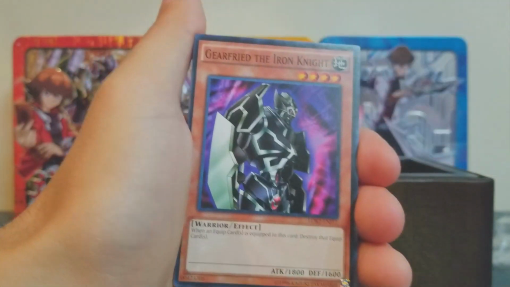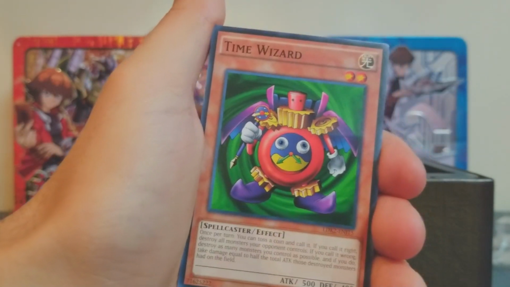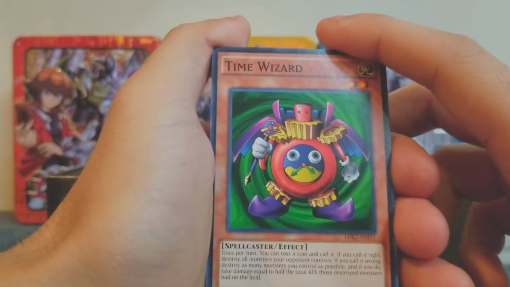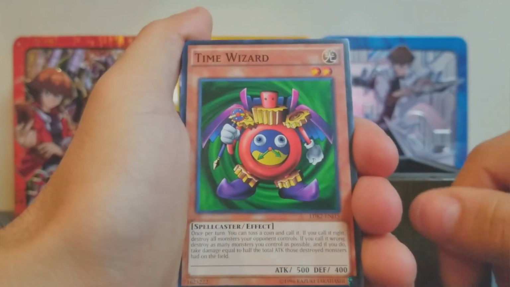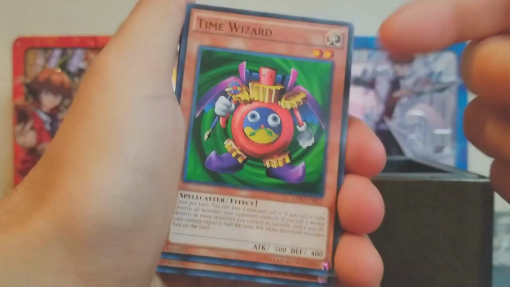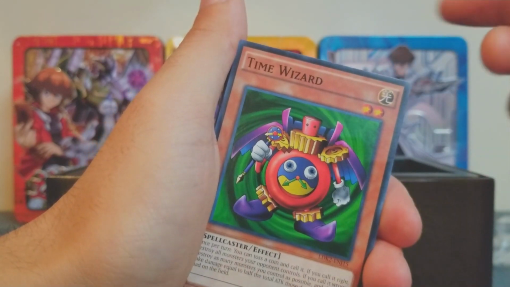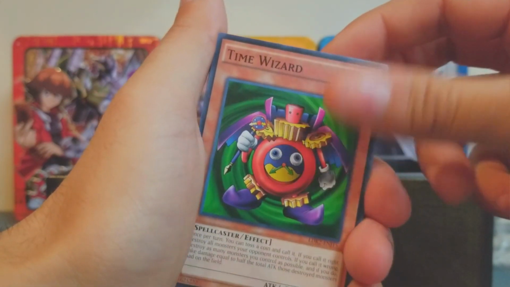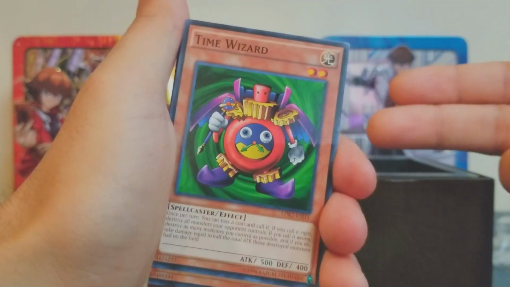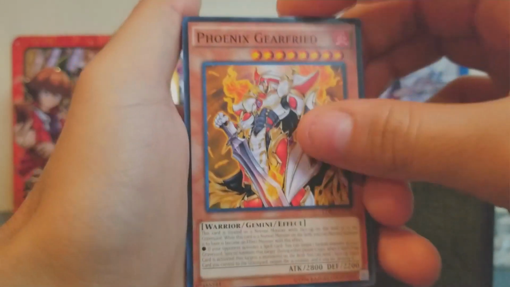We have Goblin Attack Force, Gearfried the Iron Knight, Rocket Warrior, Blue Flame Swordsman, and Time Wizard. There he is. Joey was always a gambling man, so even though this requires a coin toss, it somehow always worked in his favor. And sometimes not even in his favor, because I think in the anime, he tried to use Time Wizard to age the Dark Magician to the point where he wouldn't be able to battle anymore, but he ended up aging him into the Dark Sage. So it kind of worked against him in that battle.